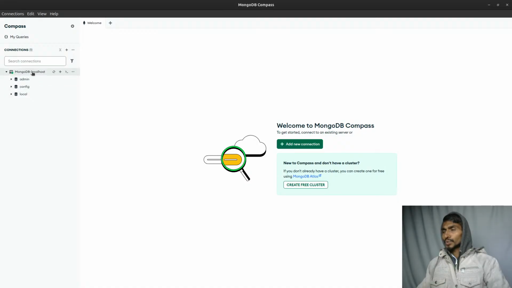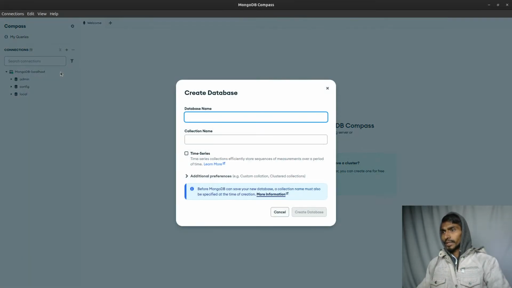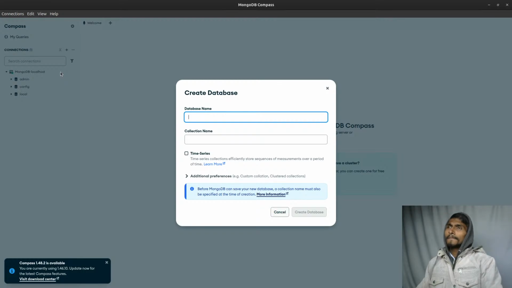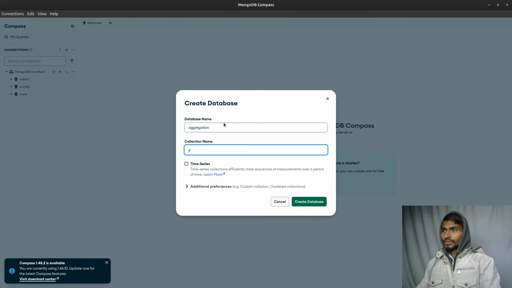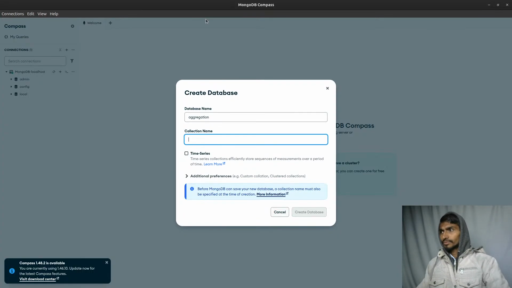What is the next thing that I can do? The next thing is that I have to create a database. The database is going to be aggregation. Let's create this database over here, and let's name it properly first of all. So that's going to be aggregation. Collection name is going to be, collections can be many, so let's do one thing.